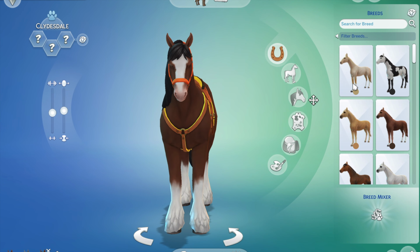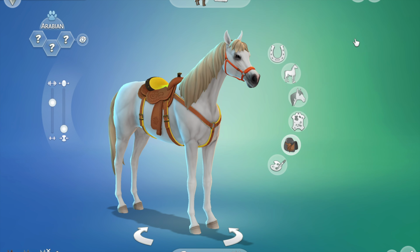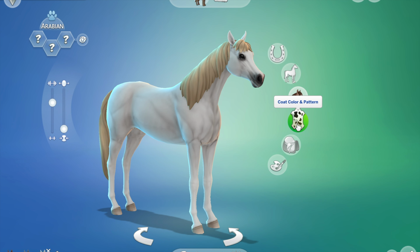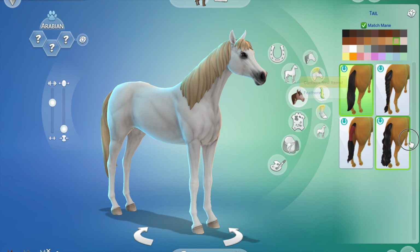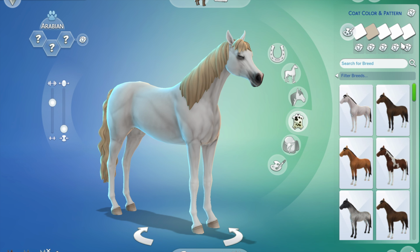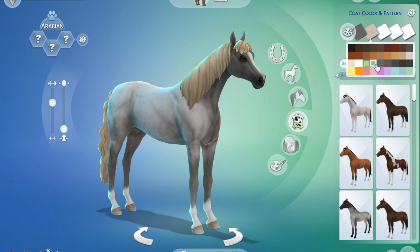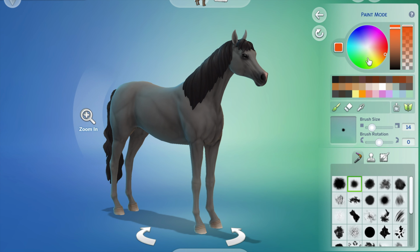Okay, there we go. Nelly is also an Arabian. Most of them are Arabians. And she is grey, Tobiano. Let's see if there is one. Her tail is wavy. Okay, there we go. Let's see if there's a grey Tobiano. There isn't. So what I'm gonna do is make her all grey. That's a pretty colour, to be fair. You can make your own roan colour. And now for the difficult part, we're gonna paint her specific patterns.